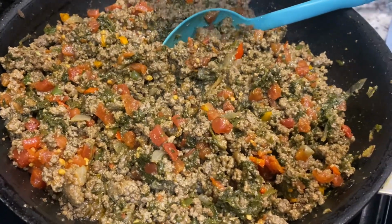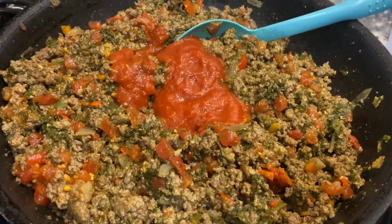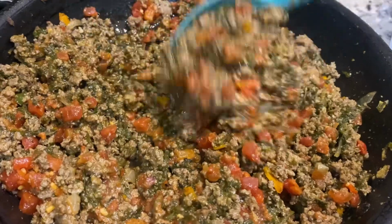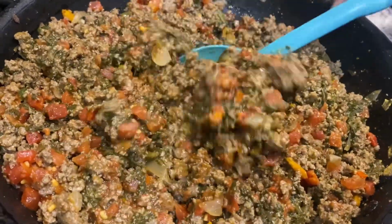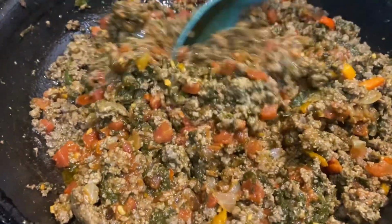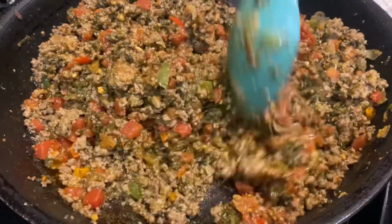And also, I'm going to add in about a 1/2 cup of pasta sauce. I just want it a little bit juicy, but not too juicy. So, yeah, it's delicious. So, I'm going to go ahead and mix this up. And then we're going to start the process of making my shepherd's pie.